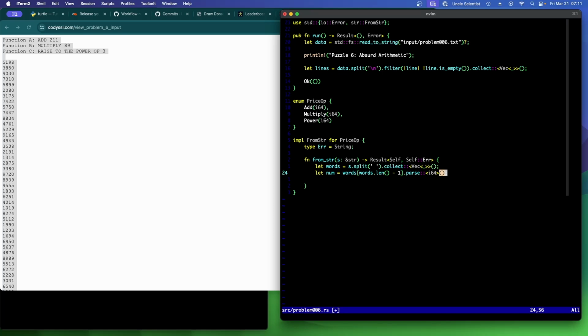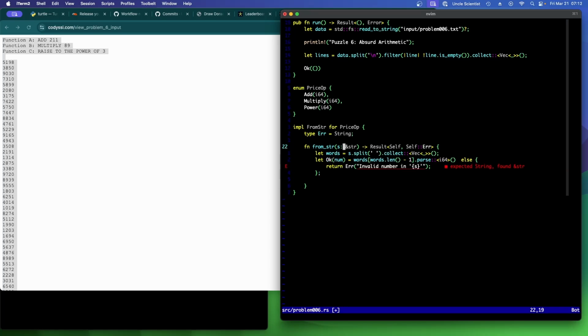Actually, we can just do it the other way, right? We can use the let else construct. Return error, invalid number in s. Yeah, just like that. And this should be okay num.